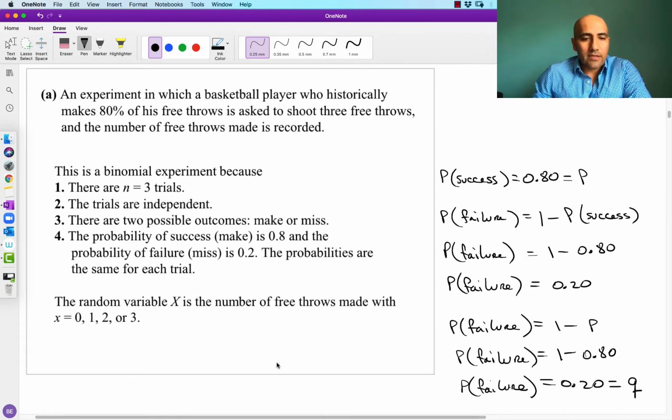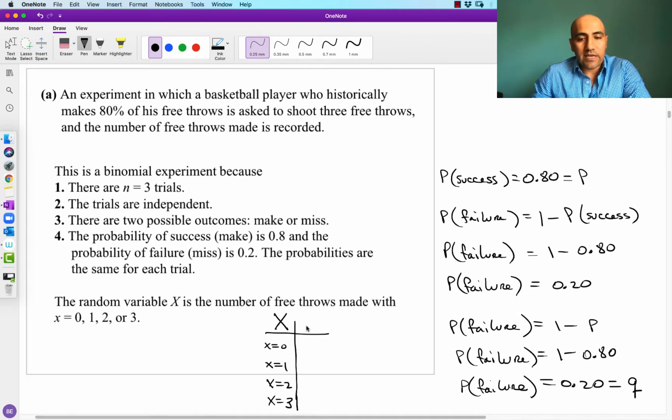Good. Okay, so then the random variable capital X represents the number of free throws made when we make 3 attempts. So we would write down this, capital X there. And then lowercase x's could be these. Lowercase x could be a 0. You made it 0 times out of the 3 attempts. Or maybe lowercase x equals 1 means that you made 1 out of the 3 free throws. X equals 2 means you made 2 out of the 3 free throws. And the third one could mean that you made all 3. There's only these possible values, right? There's only 4 possible outcomes to this situation.